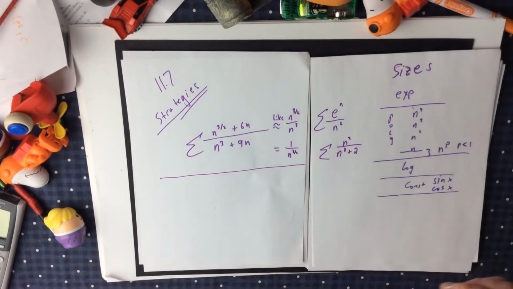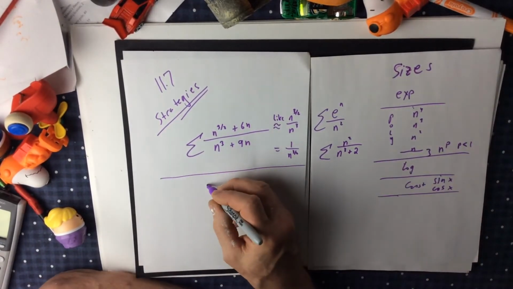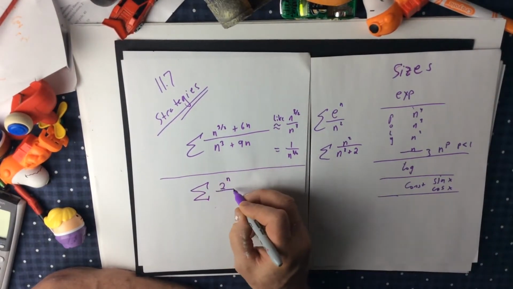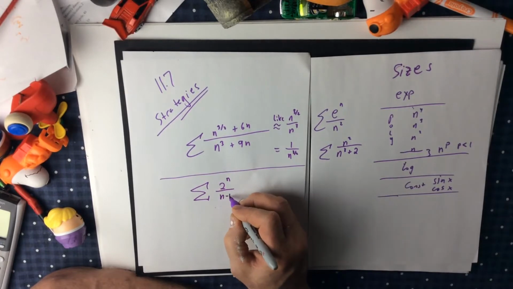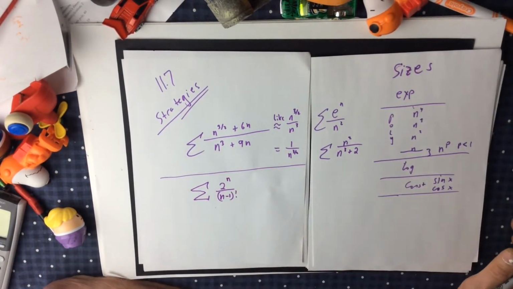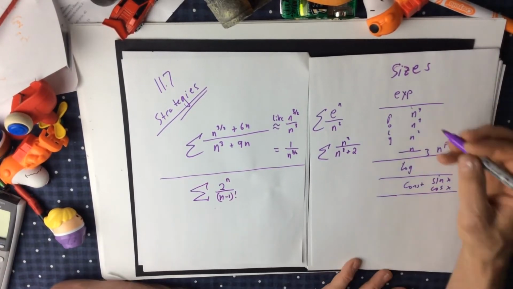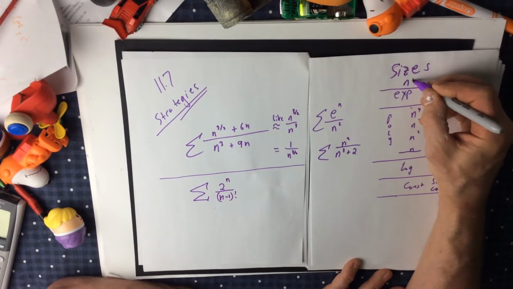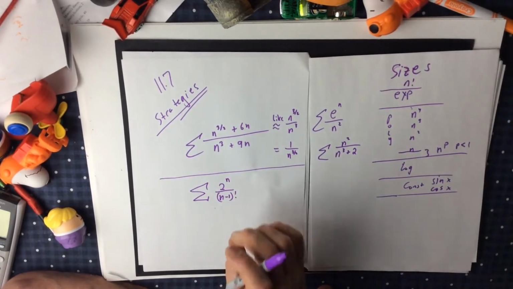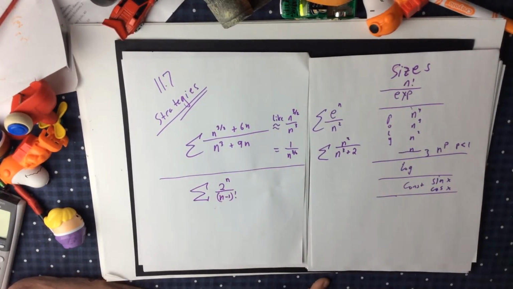Now, there are some functions that are special. The n factorial function is one of them. So let's do 2 to the n over n minus 1 factorial. What should we do with this one? Well, first off, I didn't put this on the list here. Turns out that factorials are even bigger than exponentials. So right off the bat, this looks really good for convergence because it's big on the bottom.